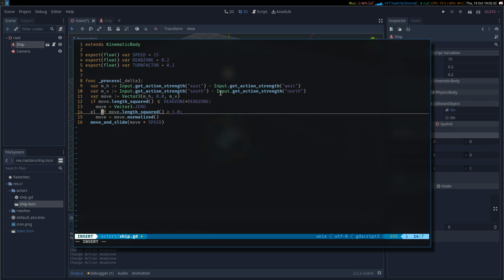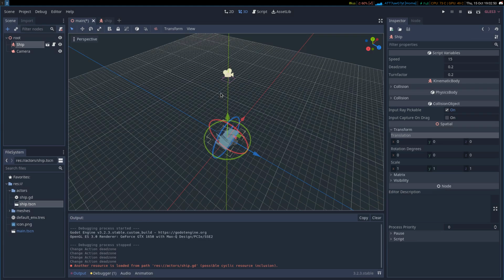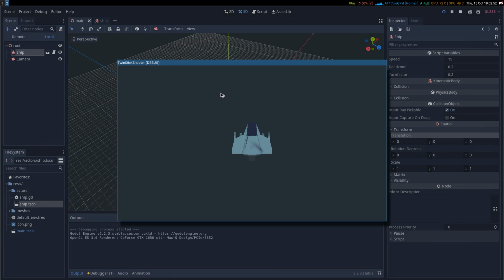And I want to make that an ls. So if the length squared is less than the square of the dead zone that I set up here, then I'm just going to zero it out. I'm going to manually erase the entire input. Otherwise, we're going to make sure it's clamped to strength of 1 and then move by it. So now, diagonal motion is the same as cardinal direction motion. And the arrow keys still work, or the W, S, and D keys.